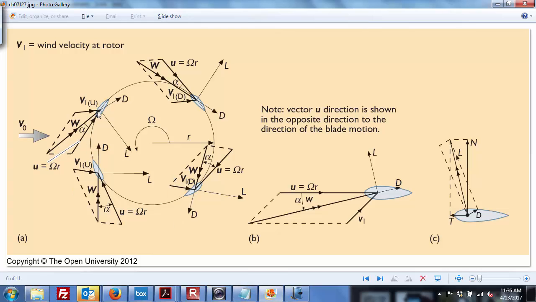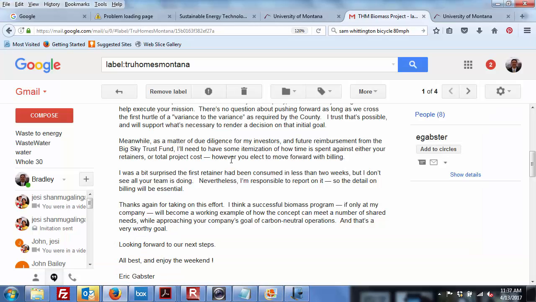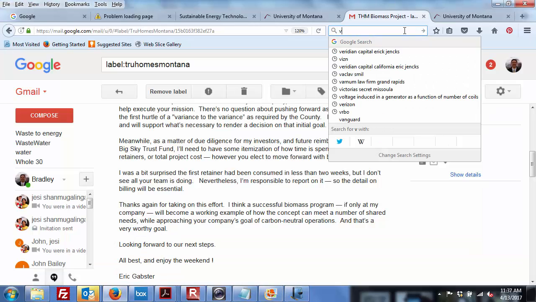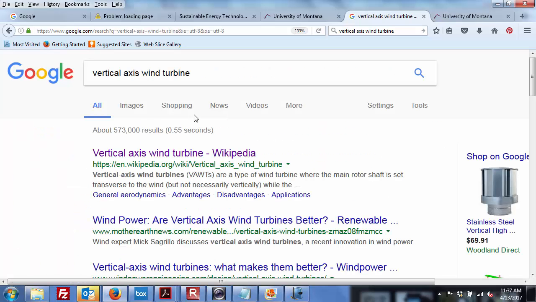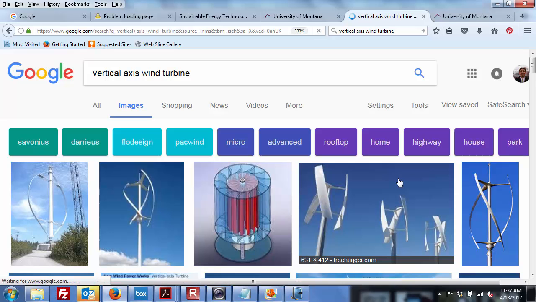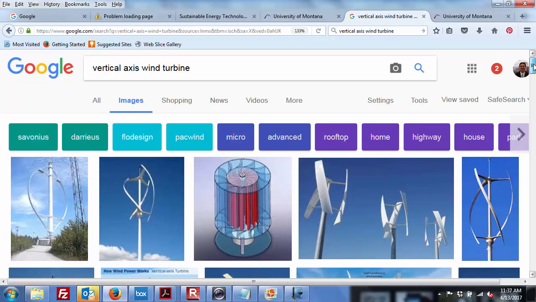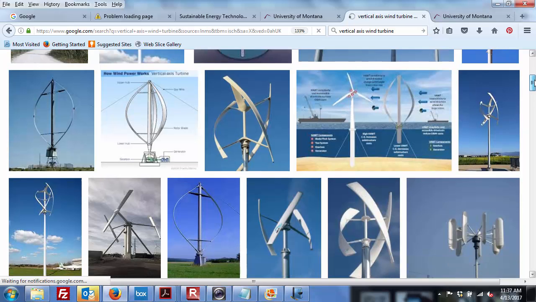This W is what the blade itself is seeing as a result of the fact that the wind is blowing and the turbine is spinning. Could you explain a little bit more what the construction is like of this? Sure. Because there's nothing connected, it's confusing. Yeah, for sure. It's just one of these. Out in front of the gym over there. Yeah, I know what you're talking about.